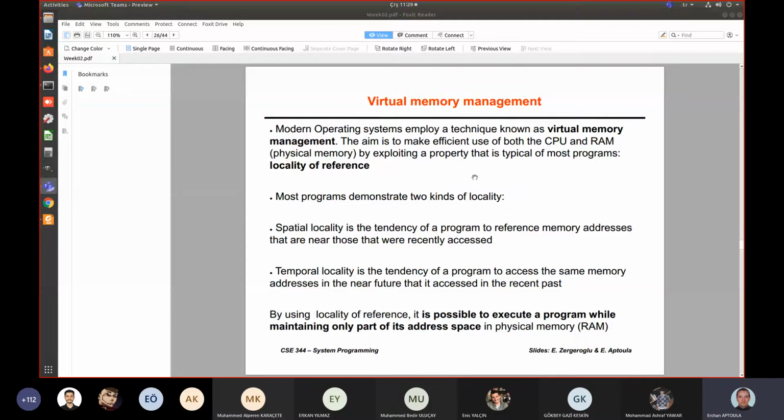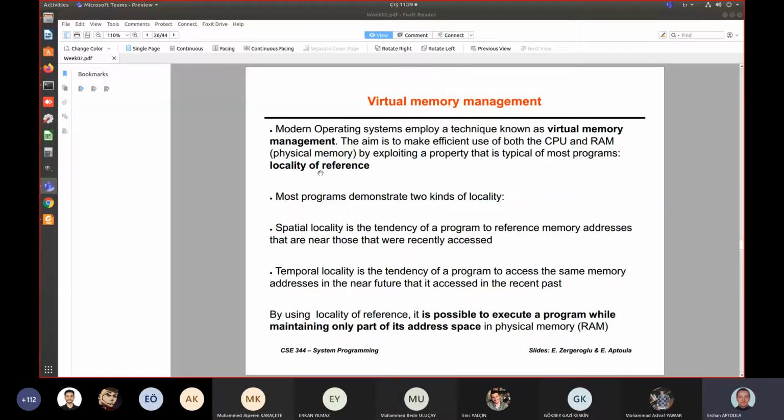I mean, if you have 100 processes that require in total 32 gigabytes of memory, but you only have 8, that doesn't work. It shouldn't work. But that is where we are wrong. Why? Because people have studied programs, people have studied running programs, so processes, and they saw two things.